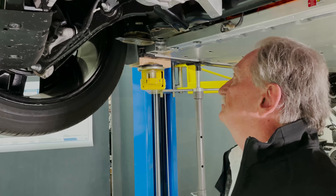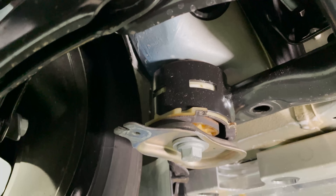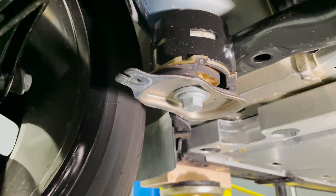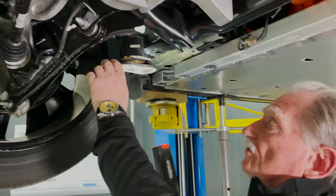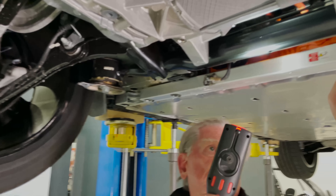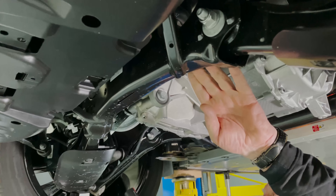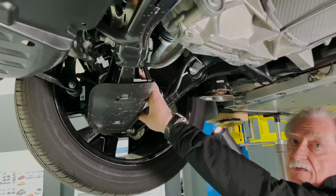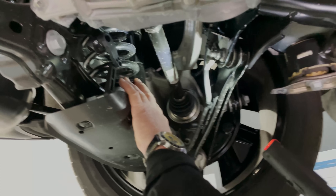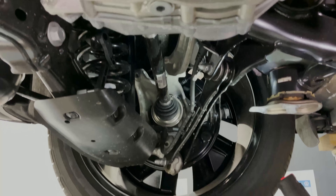Let's have a look at how the suspension works. First, I'll draw your attention to these dampers that hold the suspension cradle in place. The cradle is just like it sounds — a great big steel structure that everything else is held into. Here's the spring right here, and these are called half shafts — they come out of the electric motor to drive the wheels.